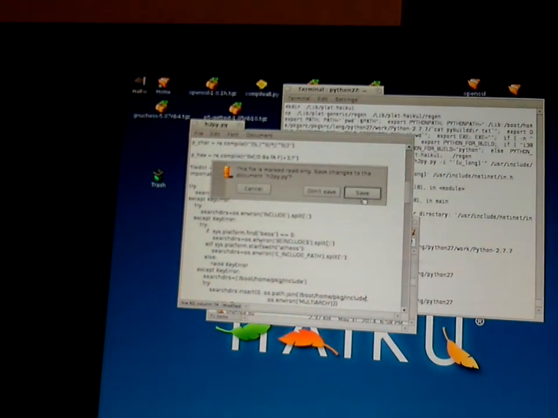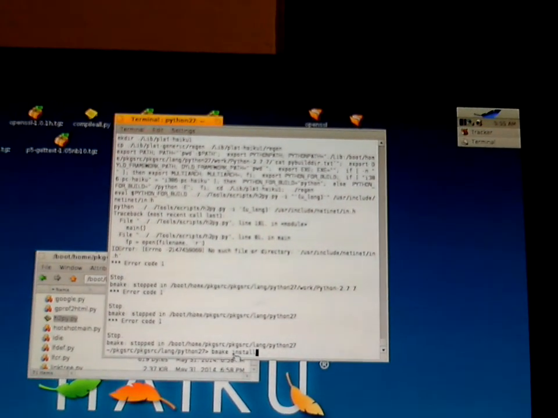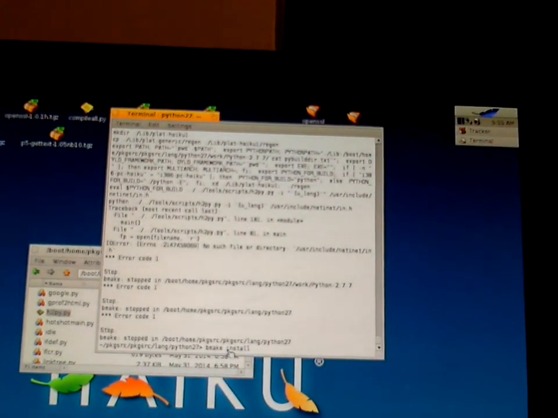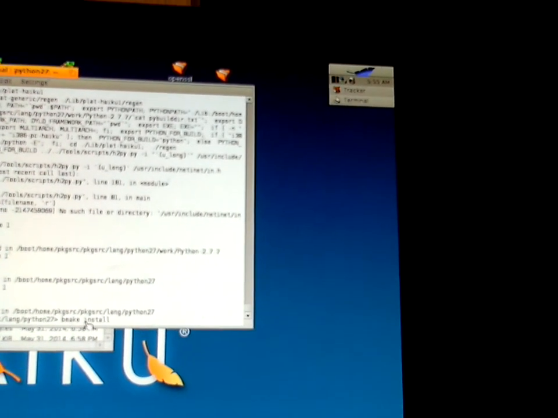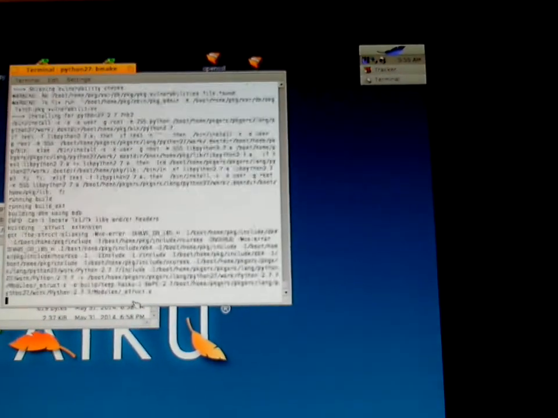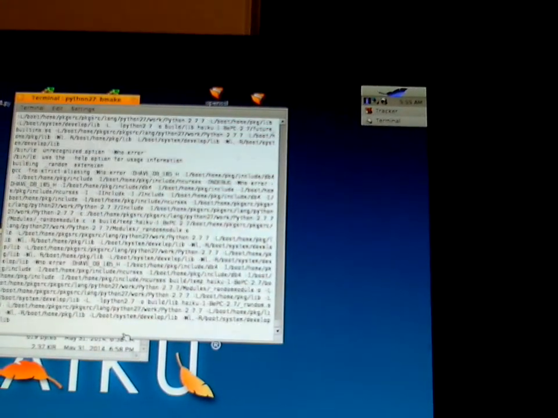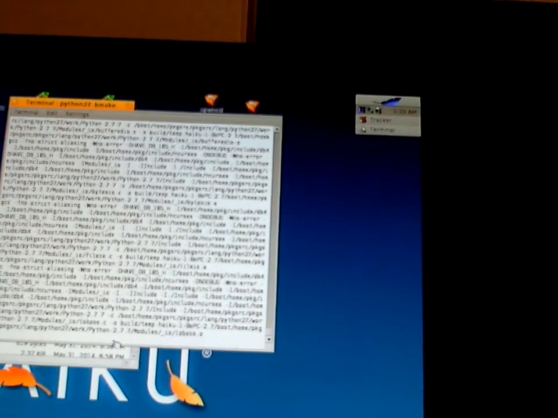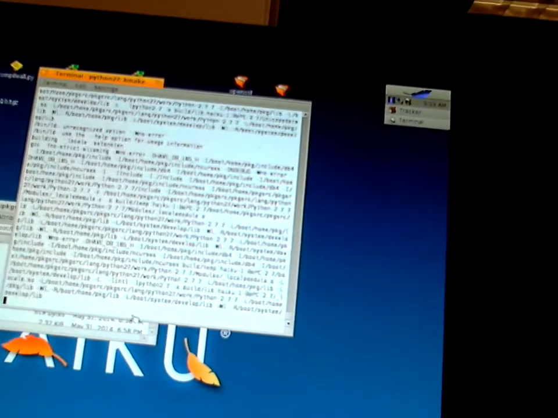And maybe, I didn't do this last time, I might have more success here. Let's see what happens. Bmake install, no time. I'm not holding my breath. I think it'll go on. It'll get to this compile.py thing that it's going to want to fail there. And Python seems to want to go back and redo stuff that's already done, which is really annoying. But it's the way it is.